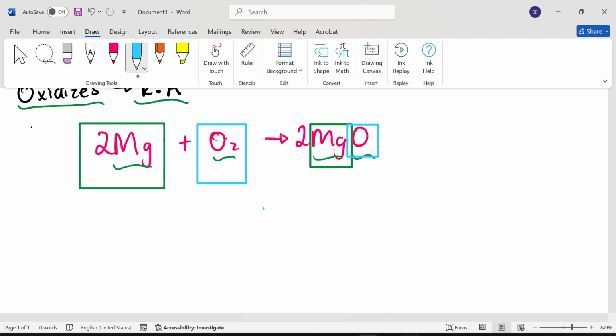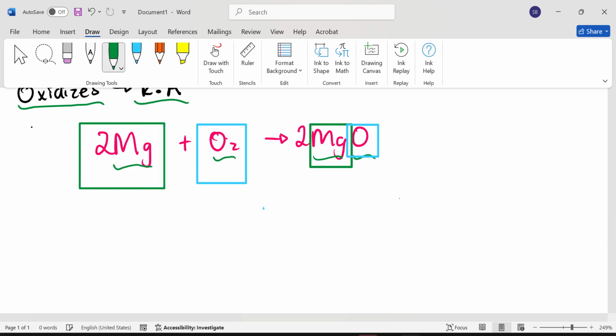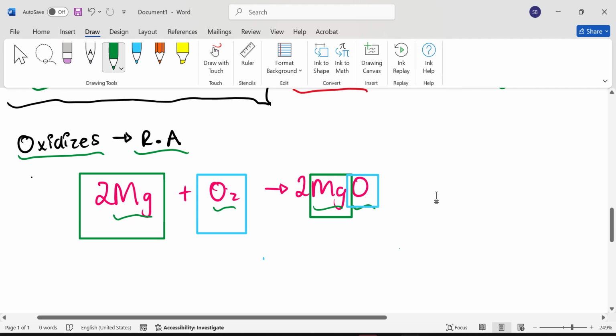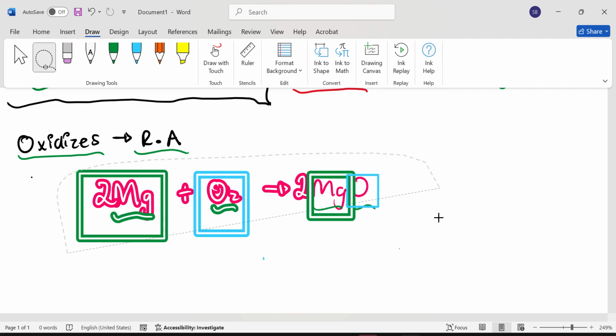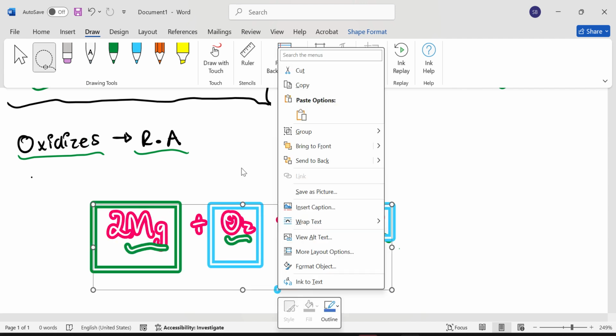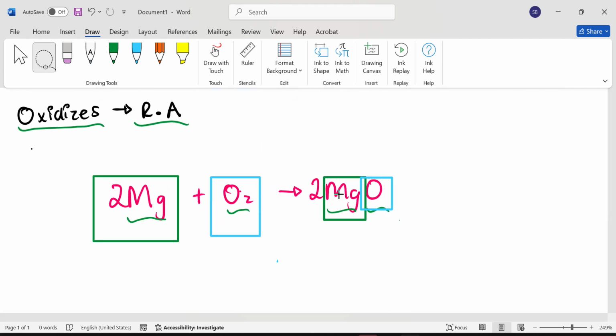So what am I basically saying? When we say a substance oxidizes, remember the second definition in terms of oxidation numbers, what do you think it is? When a substance oxidizes, it increases in oxidation numbers. Yes. So in this particular case, I'm just going to move this down to bring it here. When we say that it oxidizes, we mean that it increases in oxidation numbers. We're going to get into that probably in the next video.